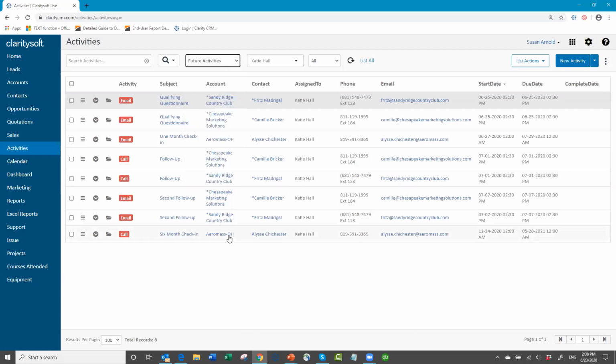Because it all shows up here. Like here, there was one for here, 6-month check-in. So this is popping up as a 6-month check-in all the way out in November. So that's really a nice functionality to be able to use. Okay. All right. So that's that one. Action plans. Hopefully you got some ideas in your head for that one.